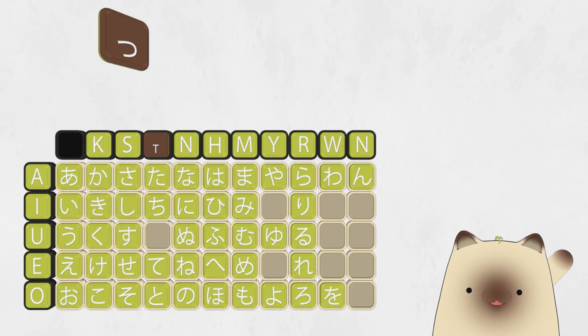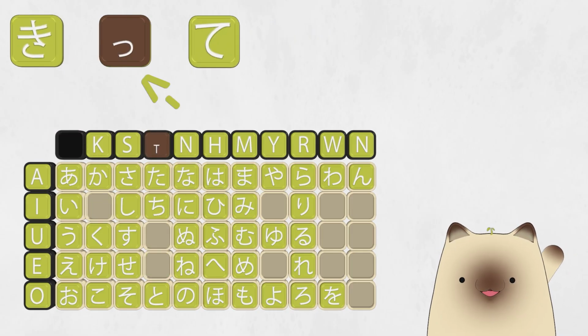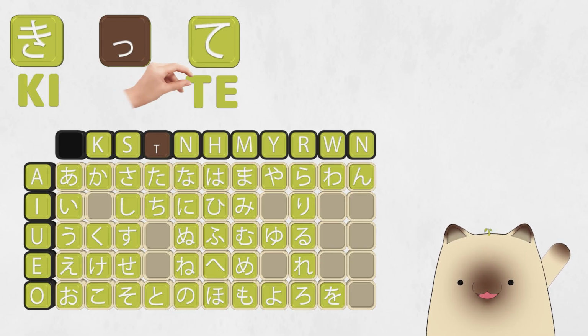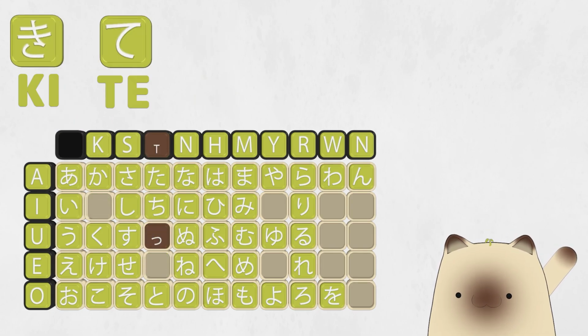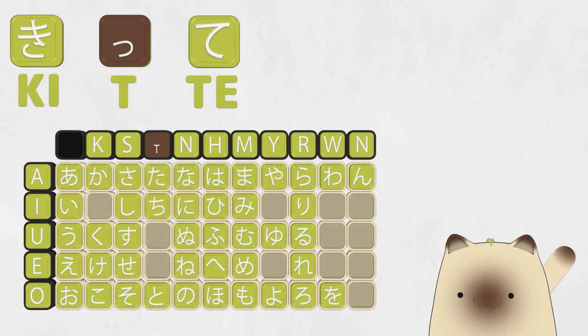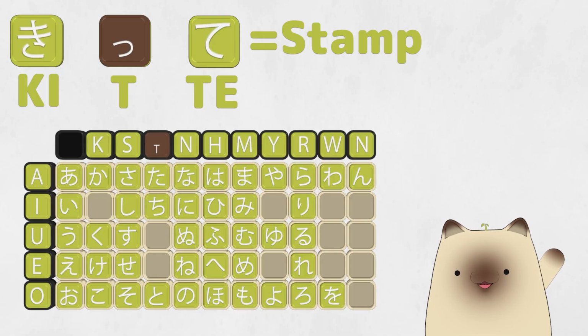When you make the tsu small, it's called sokuon, and its function is to add a double consonant. You'll see this in the middle of words sometimes, and what it does is it takes a consonant used in the next character and repeats just that, creating a small pause. For example, the word kite means come, and the word kitte means stamp. The only difference is the small tsu that's repeating the T sound from the te character following it. It creates a sharper and longer pause within the word.